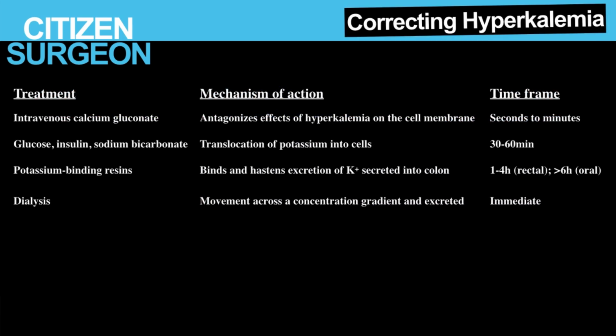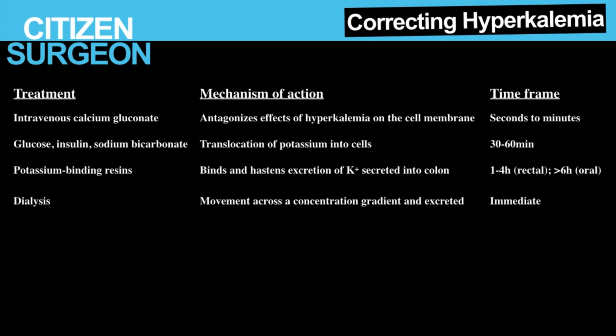Because that could be a false reading and give you some false anxiety in your patient. So when we look at correcting hyperkalemia, there are a bunch of different treatments, how those treatments work, and then how long it takes for each of those. I'll let you go through this, but you can start by shifting potassium from the extracellular to the intracellular compartment. Now, how do we do this? One would be intravenous calcium gluconate. It antagonizes the effect of hyperkalemia on the cell membrane, and this is going to act in seconds to minutes.